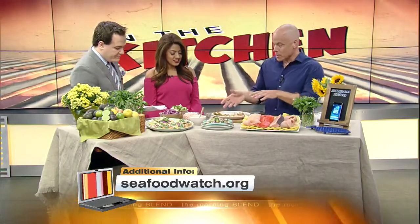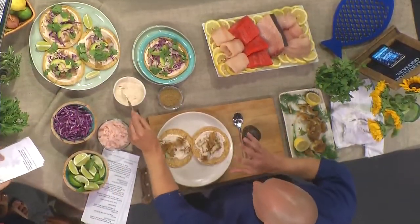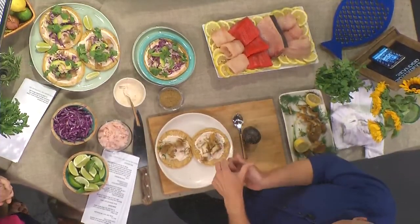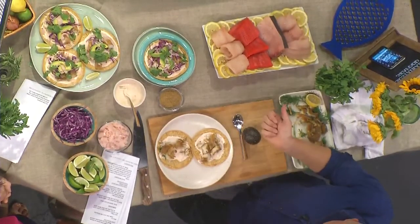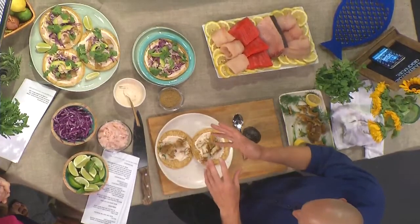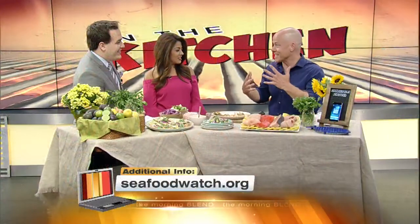There you go. I just pan cook this about 4 minutes on each side, a little bit of butter. Right here I have a mixture of adobo and sour cream. Okay. And all you have to do is get a can of adobo peppers. Okay. And that's it. You just open it up. And it was actually smoked jalapenos and adobo sauce. Wow. I thought I smelled a jalapeno. Yeah, exactly. But you have this creaminess and the heat at the same time.